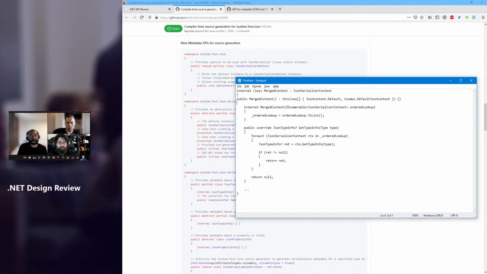I think you could defer it without complicating things, but my understanding is once the JSON context, if you've called GetType info or read any of the properties off of it, it's already asked questions about the options it was associated with, which means they can't change now. Yeah, that's the thing.